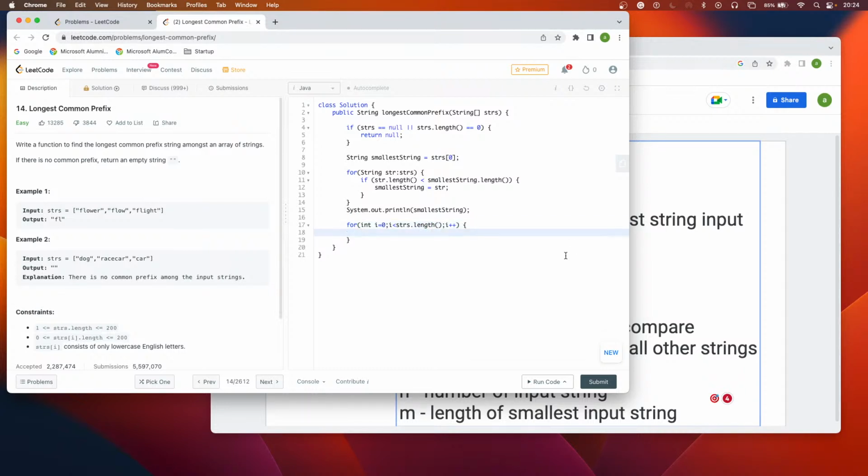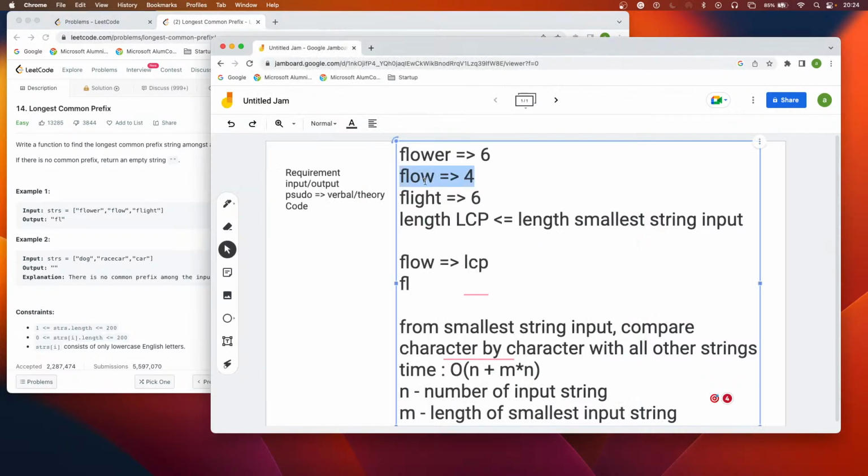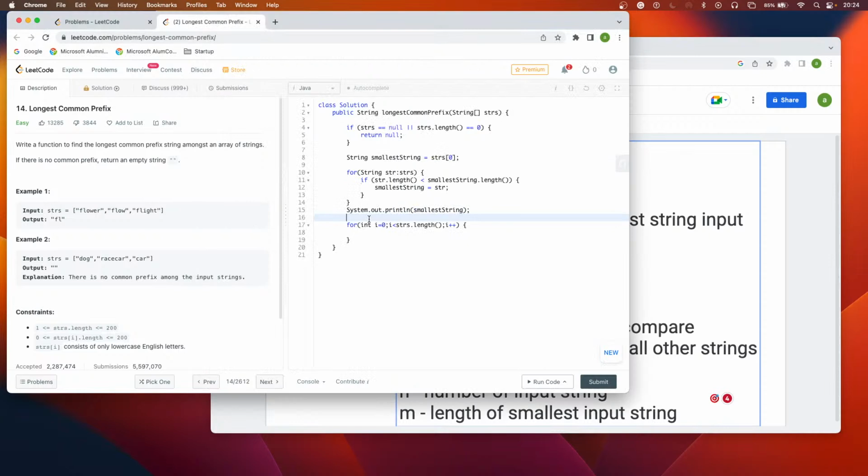I already have the smallest string for now. Now I'm going to compare character by character. Then I will make a current value, so I will put a string buffer called current common prefix.